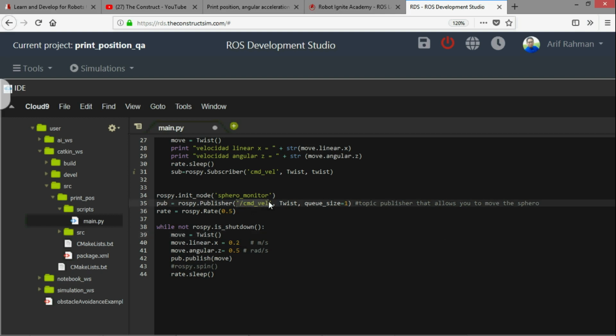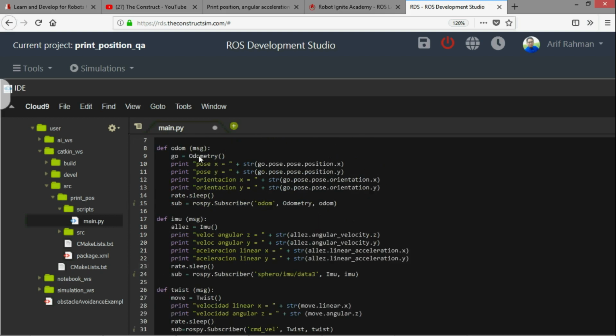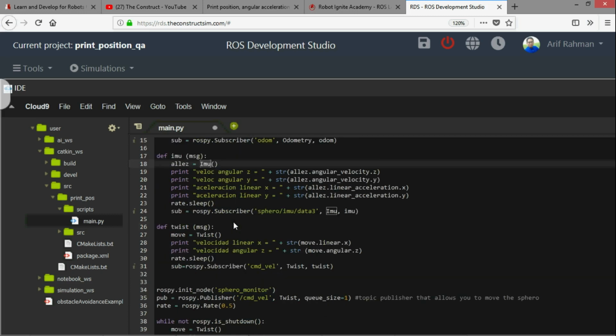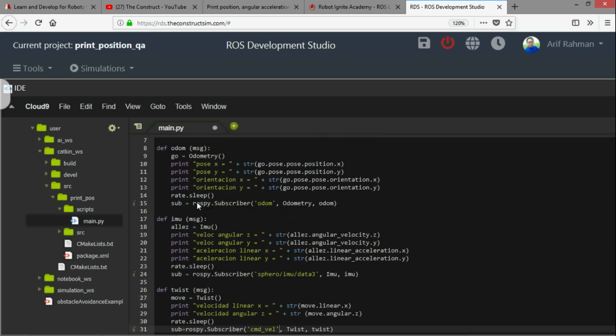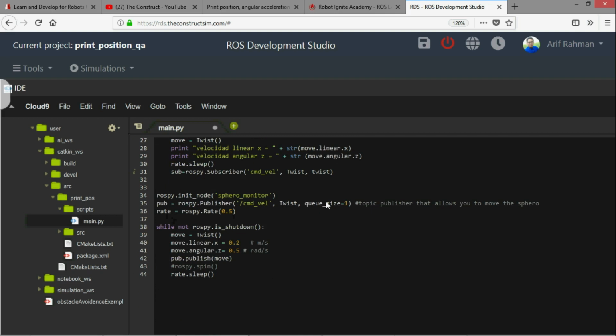Now, how do we subscribe? How do we subscribe to say the odometry message? How do we get the odometry message or the IMU message or even the twist message from the cmd_vel itself? Okay, so the way to do it is actually to define the subscribers not in the functions but in the main loop itself.